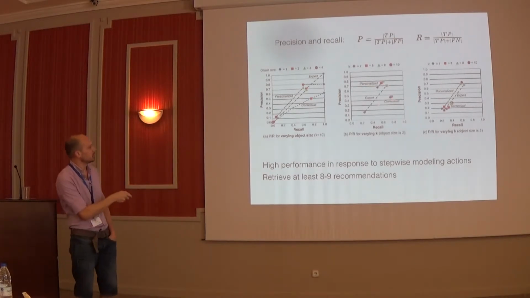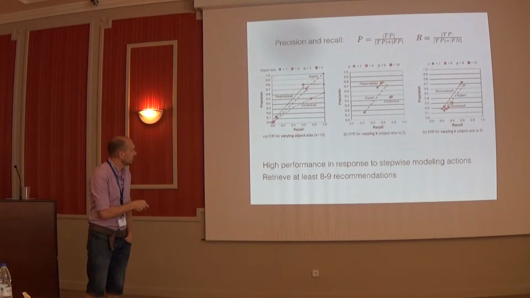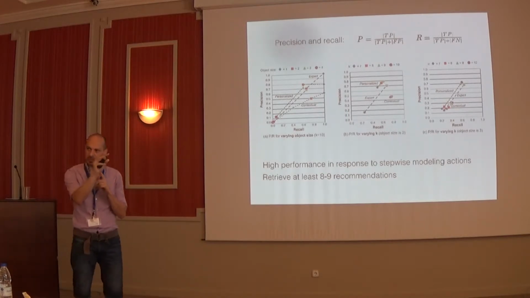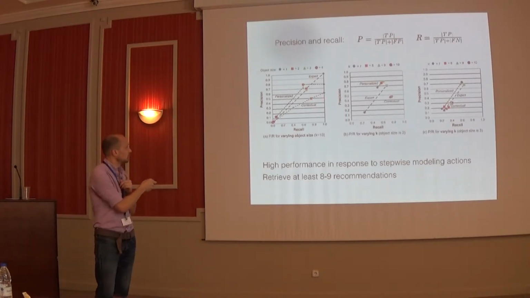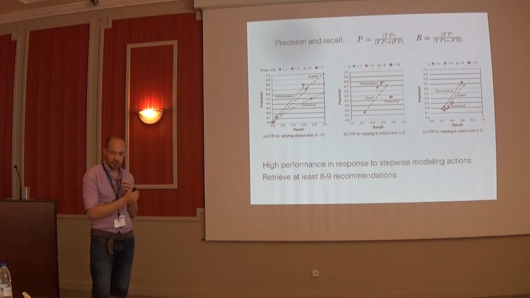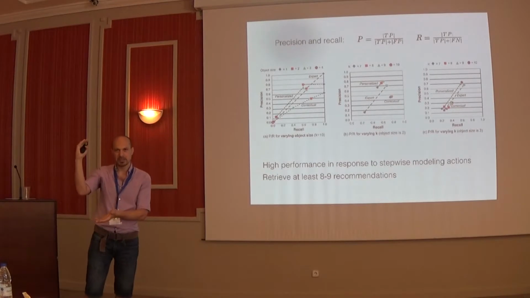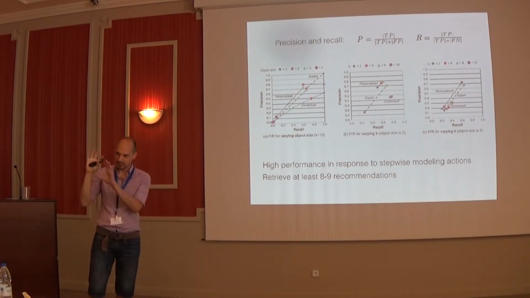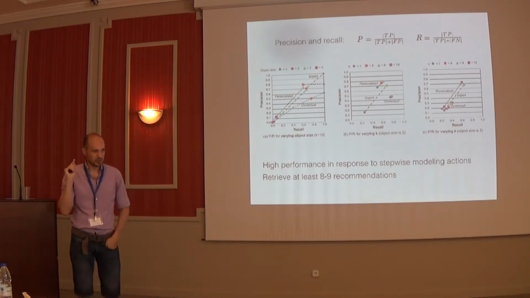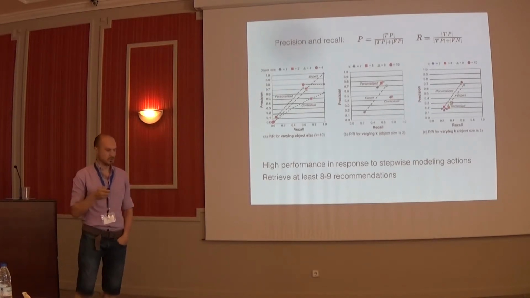So in these 2 cases, we looked a bit inside here. Don't try to read them. I will just summarize it. If we have just one modeling component, then we have very good performance. If we go back 2 or 3, then we really saw that we need to recommend in the recommendation panel up to at least 8 or 9 patterns so that there is a positive hit for the user.